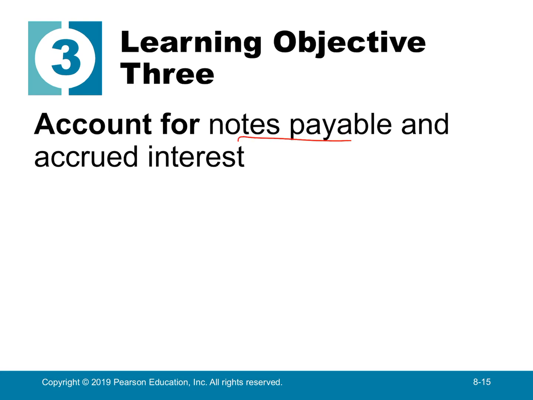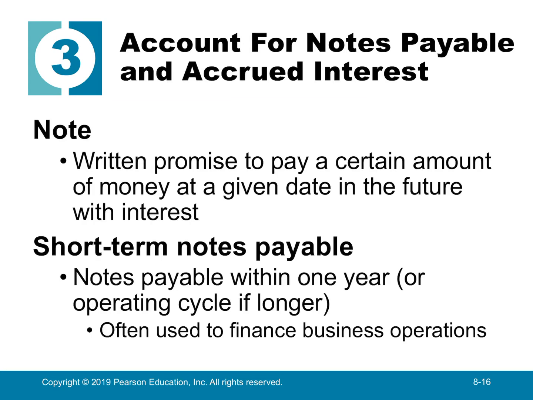So let's look at notes payable and accruing interest. These are very similar to accounts payable, but they tend to be more formal, right? So notes payable tend to be a written contract that have a specific interest rate, even though the interest and the principal gets paid just at the end of the period. So you don't pay interest usually every month or something, because these notes are only usually 1 to 12 months long. These are still current liabilities, right? So you'll only pay interest at the end when you pay back the principal.